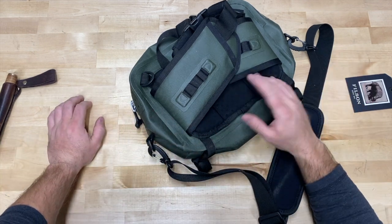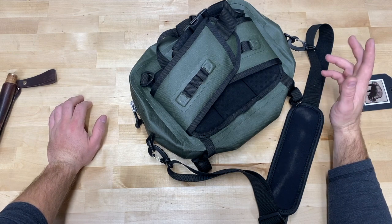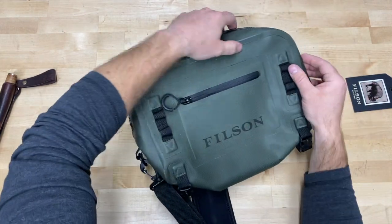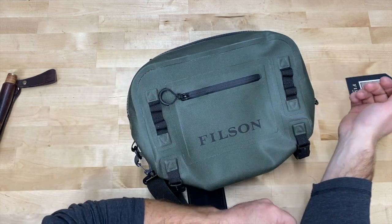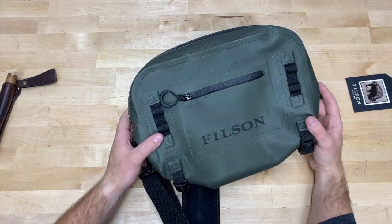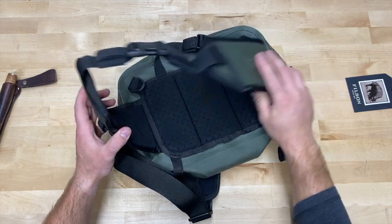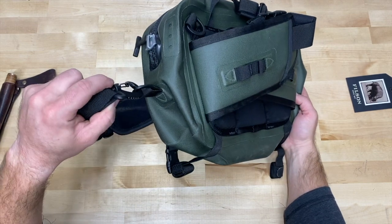The features of this are that it's built with a tough and flexible 840D nylon TPU. It's got these RF welded seams that you see here all over. Pretty sure it means radio frequency. I think they use something almost like a small microwave gun, but I'm not 100% sure on that. So maybe I can look it up. It has a breathable padded lumbar support pad with extra wide waist belt, and a detachable, adjustable padded shoulder strap, which we have on the bag right now.